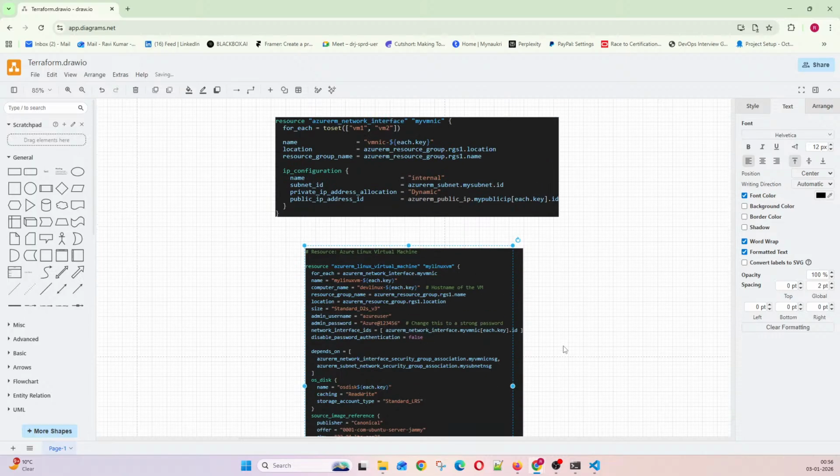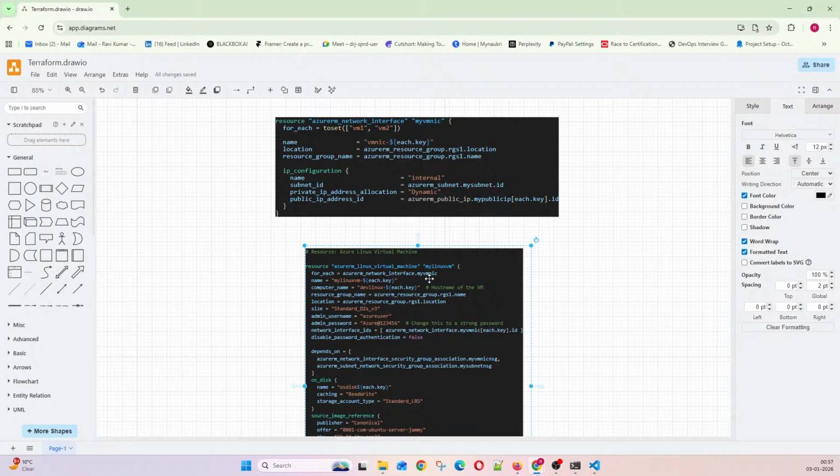So we need to correlate these three codes so that you can understand in a good manner. You know that for each equals azurerm_network_interface.my_vm_nic.